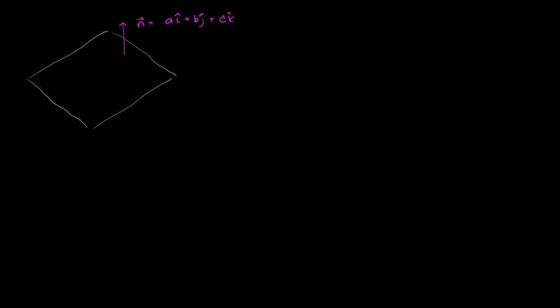And let's say that it's perpendicular. It's perpendicular to every other vector that's on the plane. And let's say we have some point on the plane. It's the point x sub p, I'll say p for plane. So it's a point on the plane: xp, yp, zp.